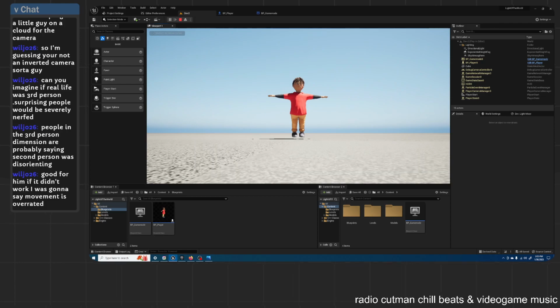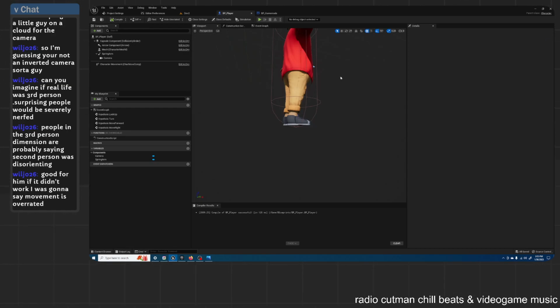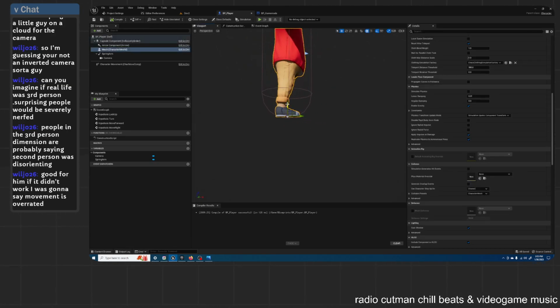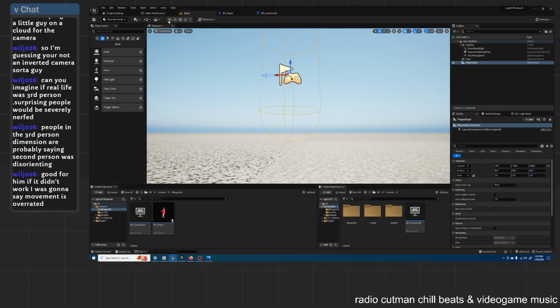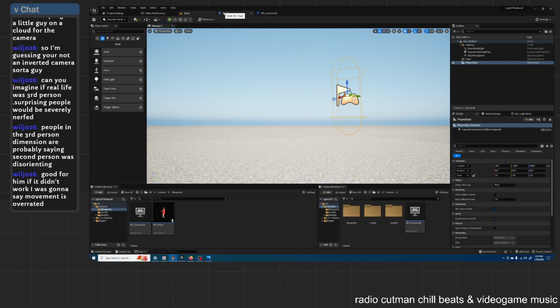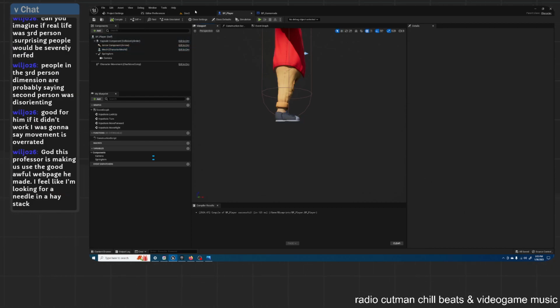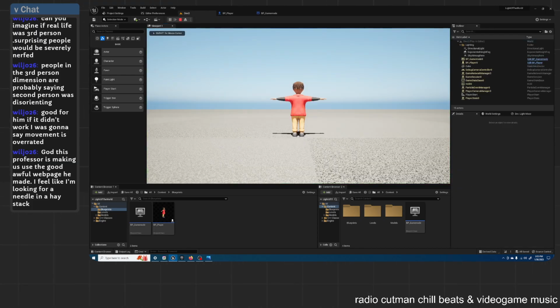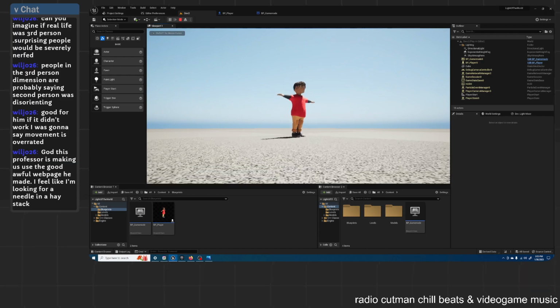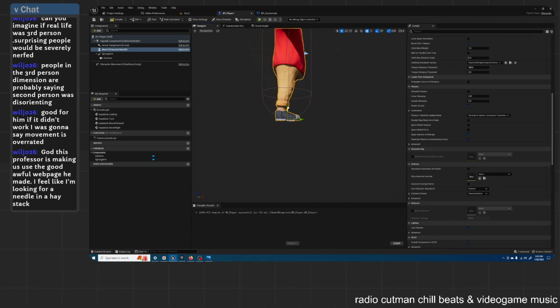I just want to see. No, he's still floating there. Why are you floating? We don't need you to float. What if I just drag you down a lot? Is it still gonna float? Not as badly. Okay, we are making progress. Let's go ahead and drag him down just a little more. Maybe like that. There we go. Now his feet are touching the ground. Beautiful stuff we got here. I'm just gonna make that an even 60.